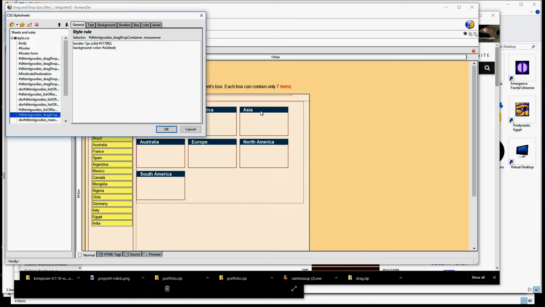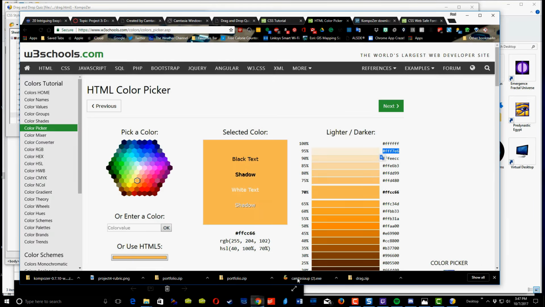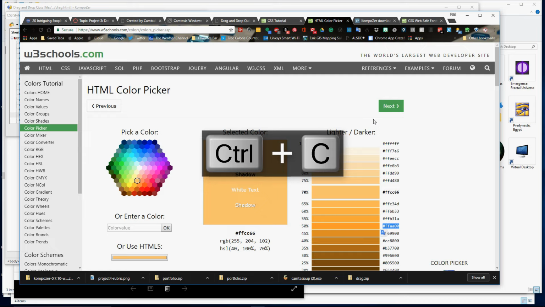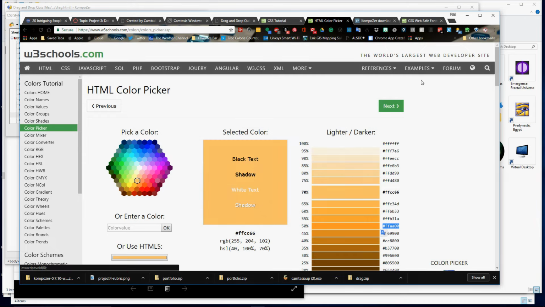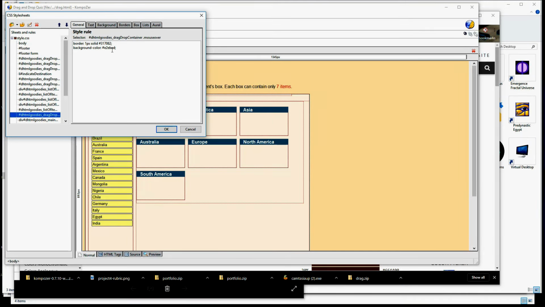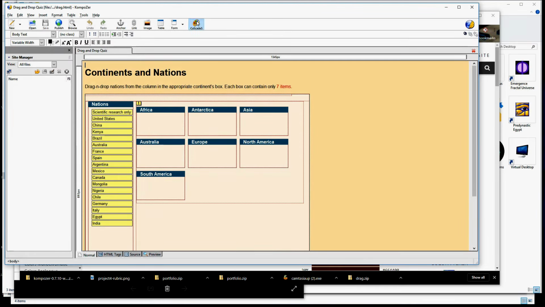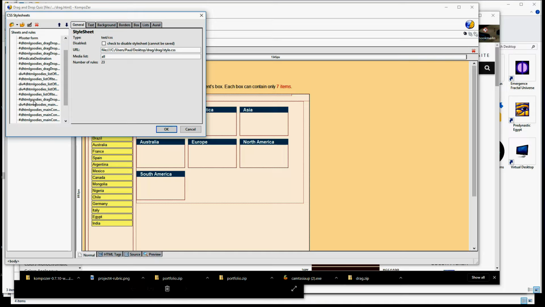Okay, let's find a warmer color for this green blue that they have back here. Maybe a nice gold. Let's see.